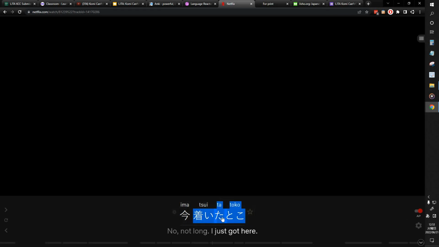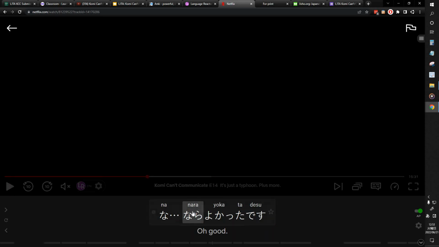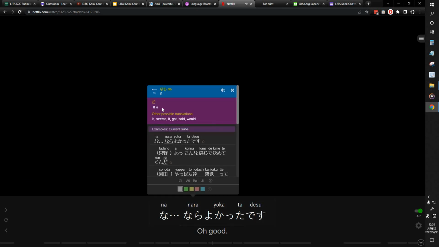Real quick, another thing I totally skipped over was if you get to a word, like nara, what does nara mean? Oh, it's "if." I can usually just hover over it, but you can do better than this. If you click on that word, you'll get the translation as it is. Notice that "if" is nowhere down here in my English translation, but I can see what that individually means. It says da. That should just be nara, but anyway. It would be like "if," and there it is. So I can hear it again. Nara. Nara. I just realized you can't hear it. Oh, yeah, you can. This is recording audio.